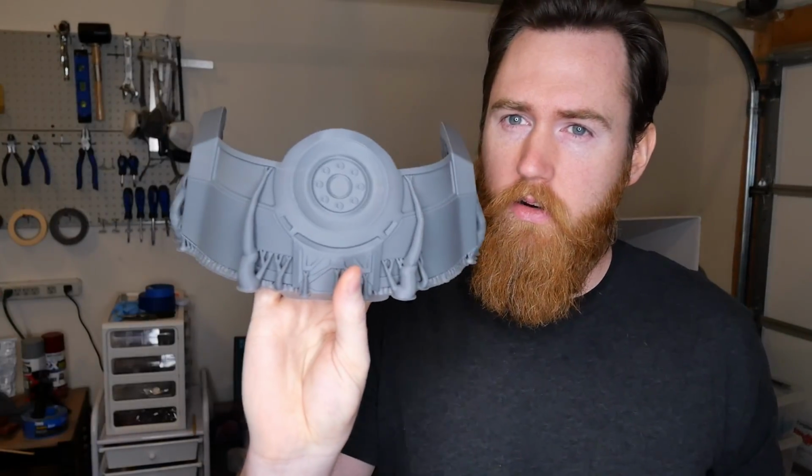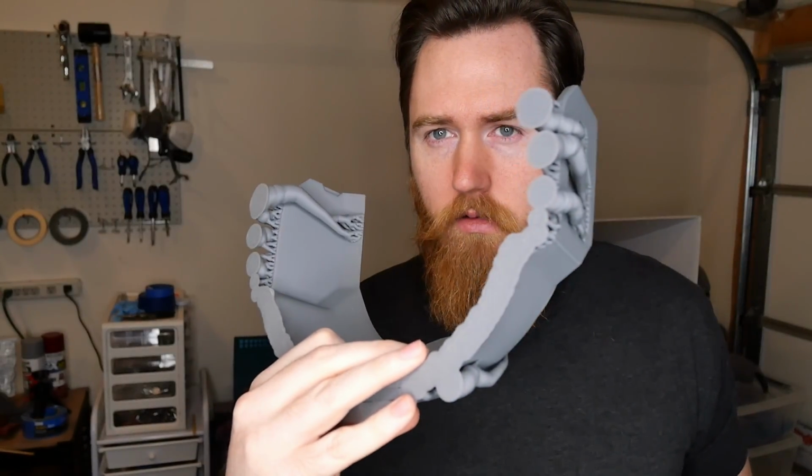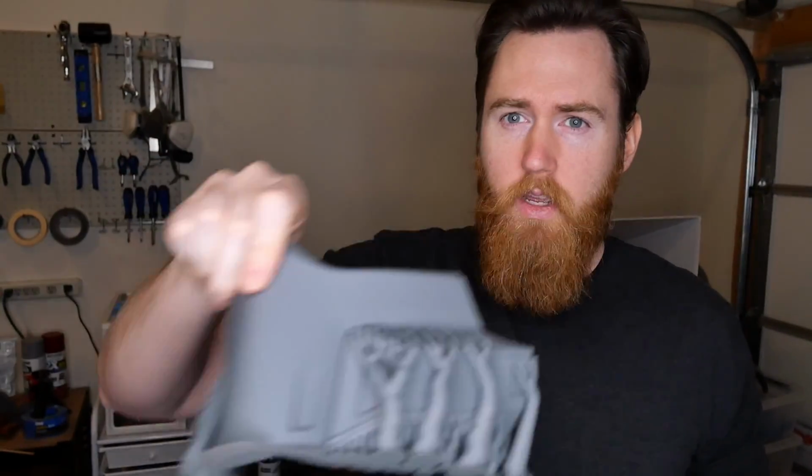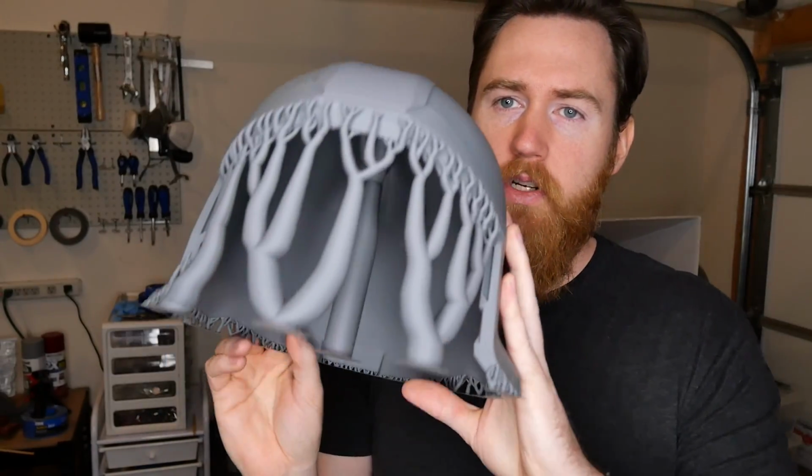The prints came out really good. This is that back piece here. You can see I haven't taken the supports or anything off yet. Kind of wanted to show you guys how it would come out, how it would print. These should be pretty easy to remove. Here's the visor piece that goes on the front, and not too bad there. And then we have the big dome piece, which has pretty standard supports.